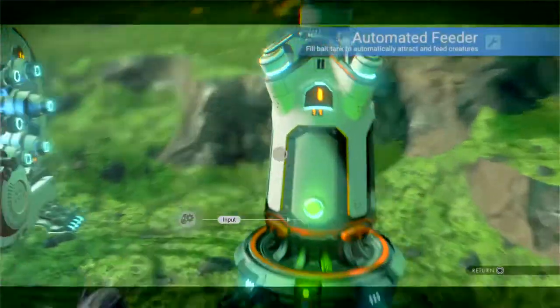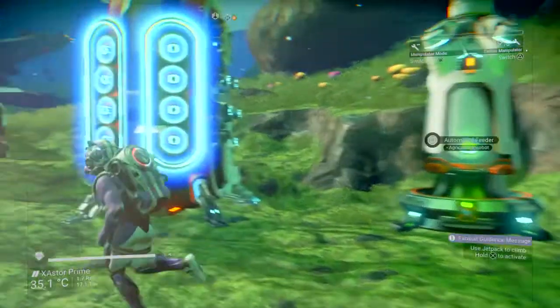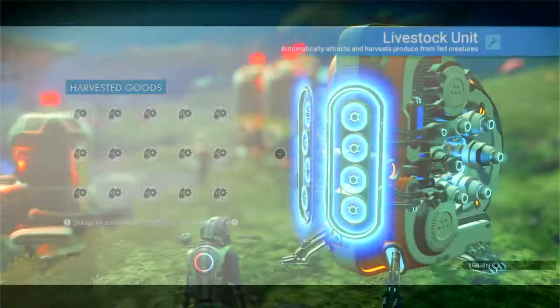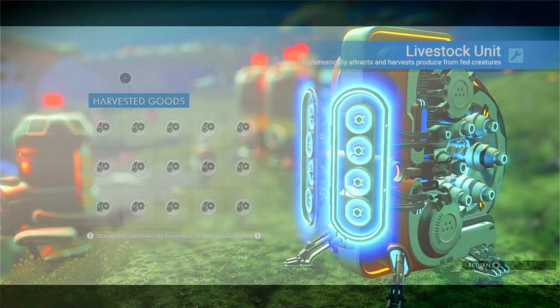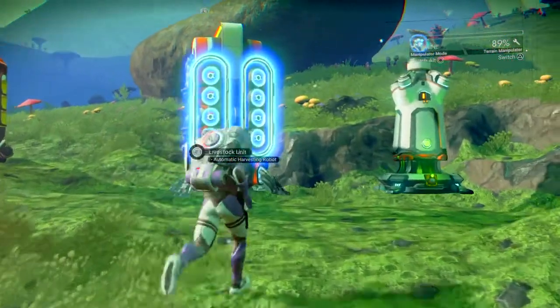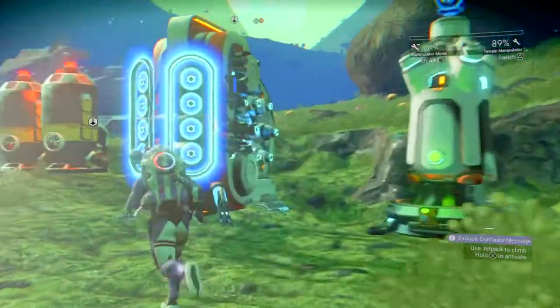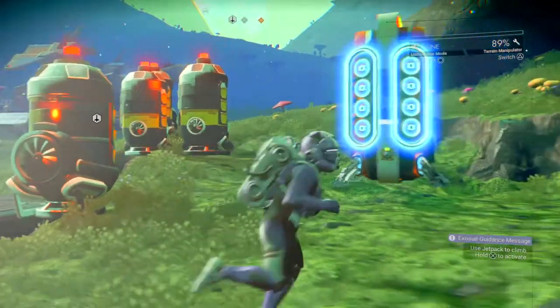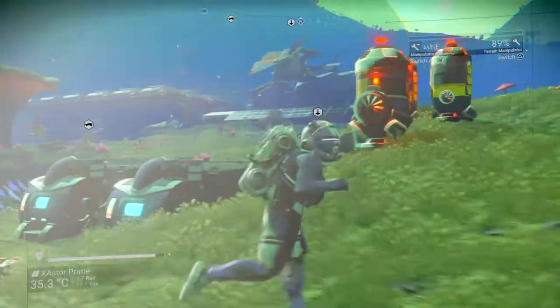This attracts creatures to it, but you got to fill it with the food, and this kind of milks them. And generally, it's honey that you get from creatures, and you can use that honey in making food and stuff like that and selling it. So these three things are all filled with the fuel, which is carbon in this case. Put carbon in all of these. And when I came back from the living ship mission, they were all empty.